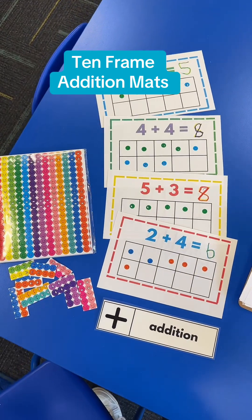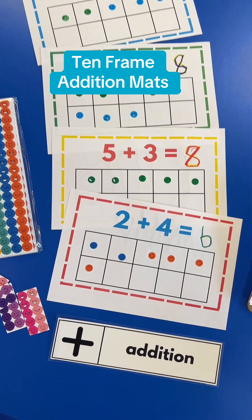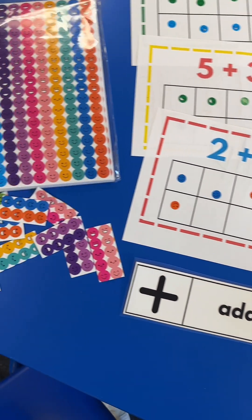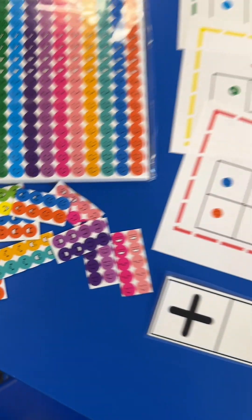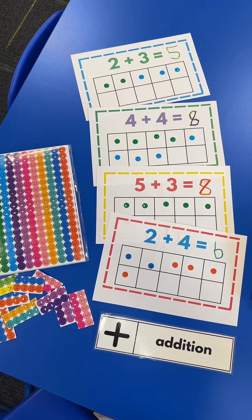Here's what my small group looked like this week in preschool. We finished learning all of our numbers in January and February, and now we're learning about addition. This is one of our wow words — addition means put together. We also use the word plus. I give each student a different equation. They pick out stickers, and we add them together, and then trace the final number.